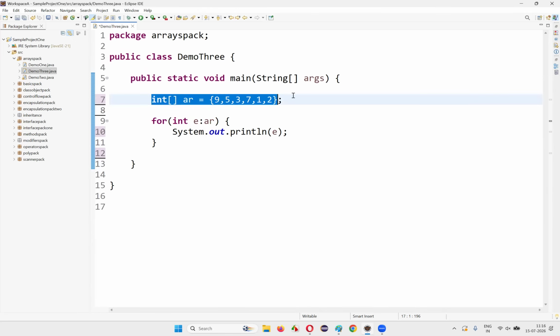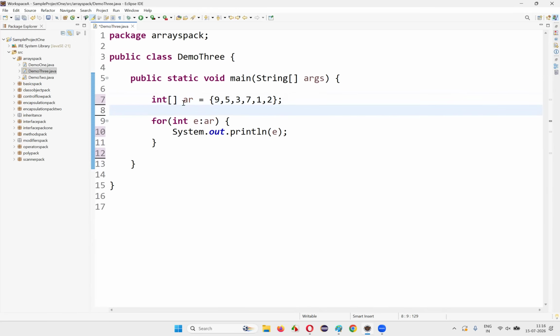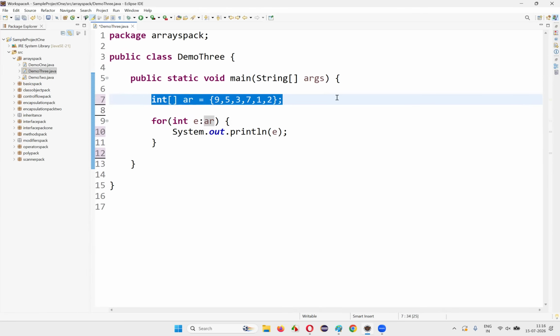Okay, using the shortcut representation of the array, I don't have to initialize the elements of the array separately. In the array creation itself, we are going to initialize. You see here, in a single statement, you are going to declare, create and initialize also. Just in a single line, you are able to declare the array, create the array and initialize the elements of the array also.